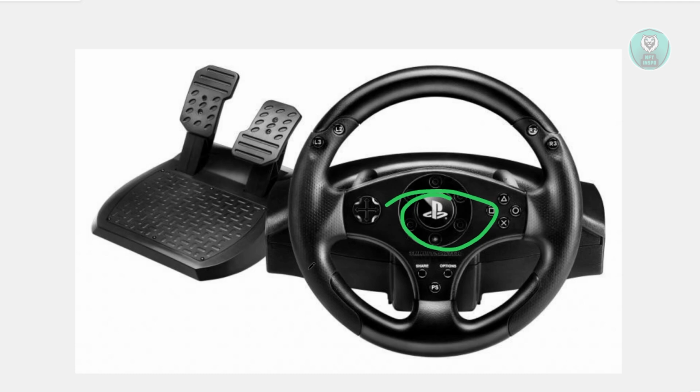Now if you're still not sure which mode to use, check your wheel's manual to see which mode fits best with your setup. And that's really the main fix here. Make sure the wheel's powered, then switch the modes using the PlayStation button, like we just discussed. But yeah, that's about it.